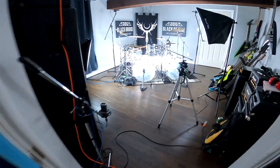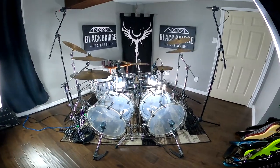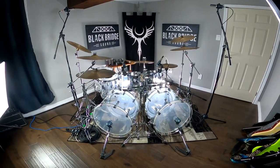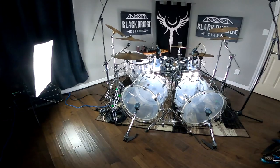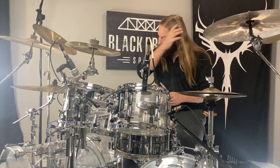So we have two 22-inch bass drums. We have a 10-inch rack tom, 12-inch rack tom, 14 floor tom, and 16 floor tom. Got a couple extras as well, but we can stick those up. So right now we just got two rack toms, two floor toms. Gonna mic them up. I don't even know if they're gonna sound any good. We got old heads on here, you know, didn't really even tune them up that much, so we're gonna stick some mics up and hear how they sound. Let's go.